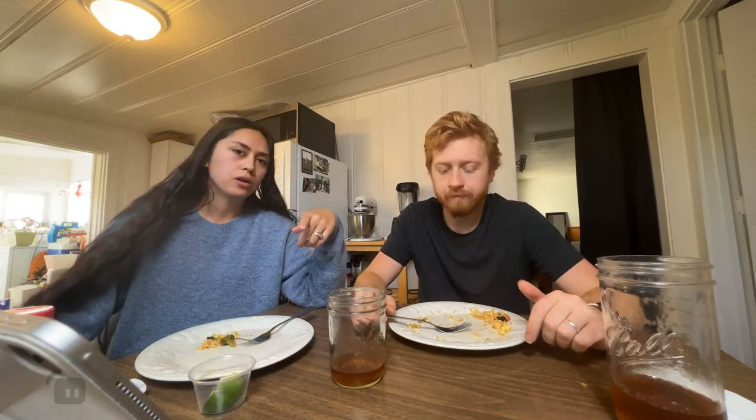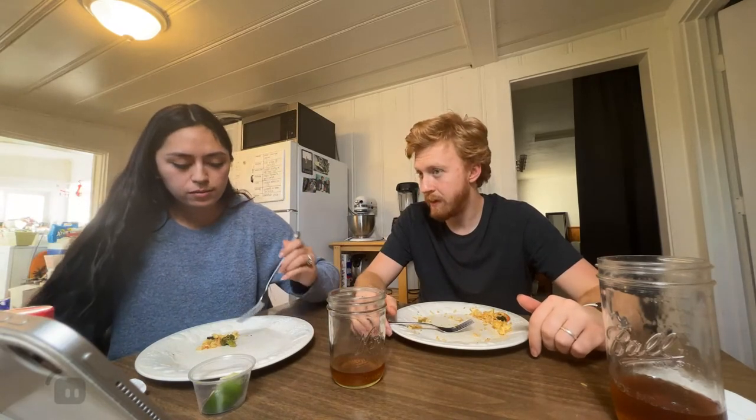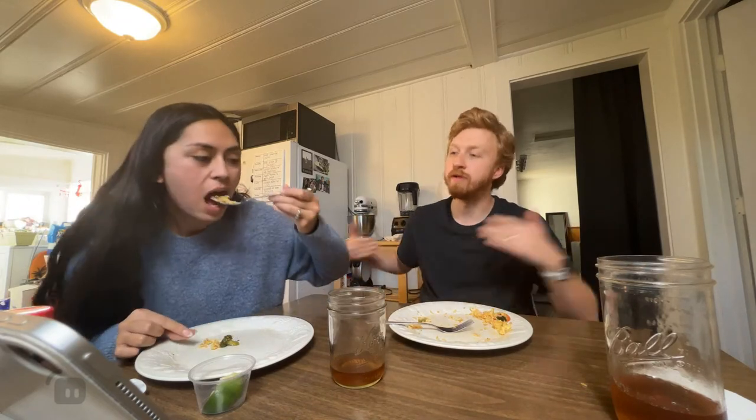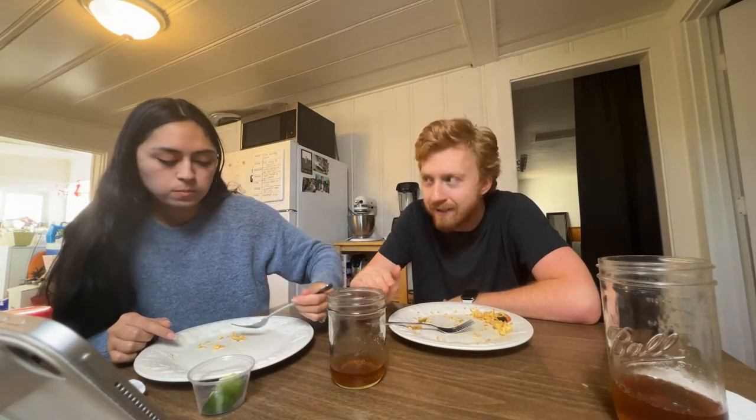The next biggest one would probably be food. Food is the one thing you can't really escape — you can't cut it out or pay it off like a mortgage. You're going to be eating food forever. Growing your own garden is interesting, but there are still costs involved. Even if you had animals, they require food and maintenance. Most people I know that grow food have pests — deer or rabbits come in and eat the food — so they have to buy protection. I have a hard time believing it would get cheaper than just buying at the right places.